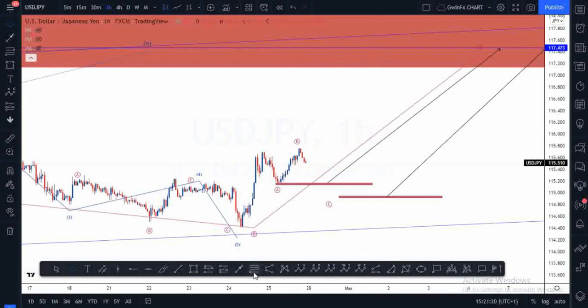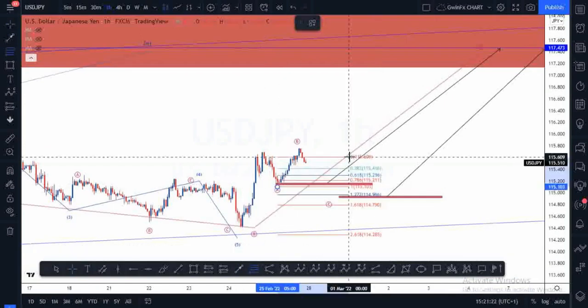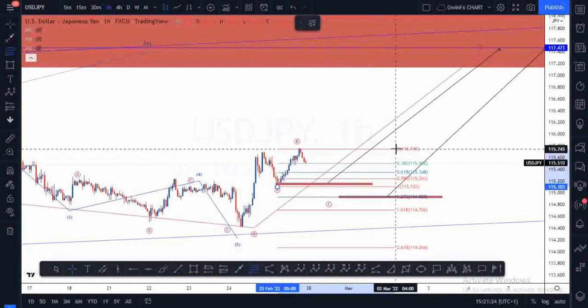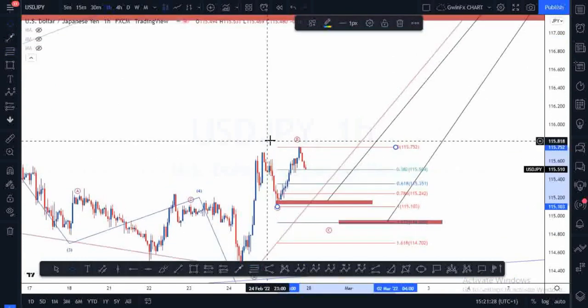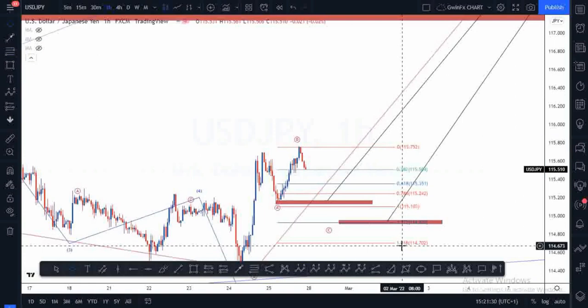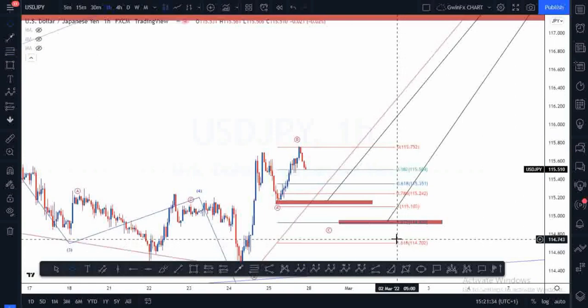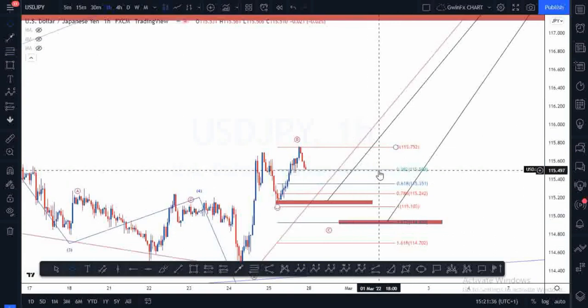Let's also look at the criteria for a flat. We understand that for a flat, the Fibonacci extension of the C leg territory should not be traced beyond the 161.8. So we're going to be looking at the Fibonacci sequence for this. So it also fits the criteria. Let's just go look at that.